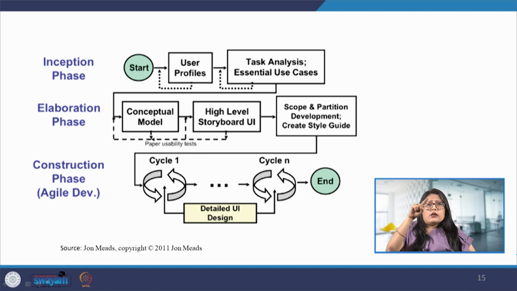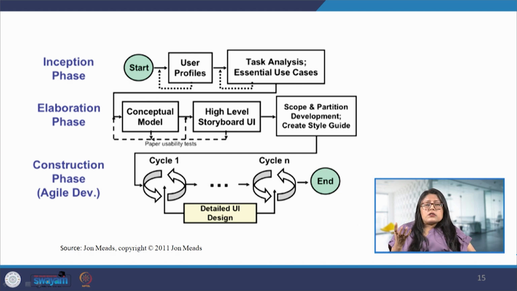The dotted lines show how the information is going back in the loop, and once we have achieved the optimum level, we go on to the task analysis, where we identify the essential use cases, and again you can see the dotted arrow taking it back, and then we move on to the conceptual model.